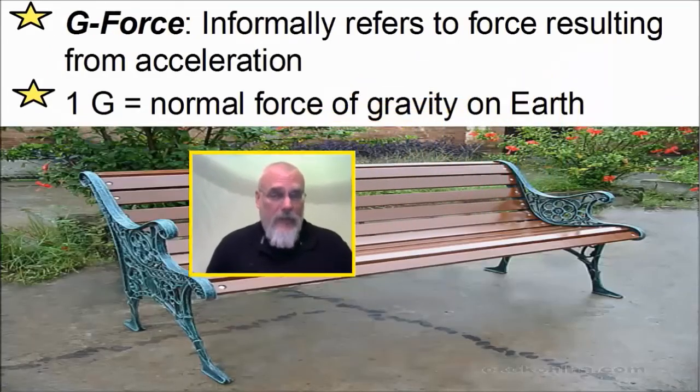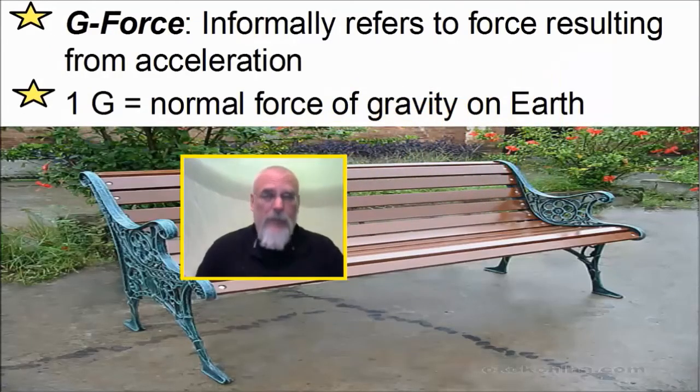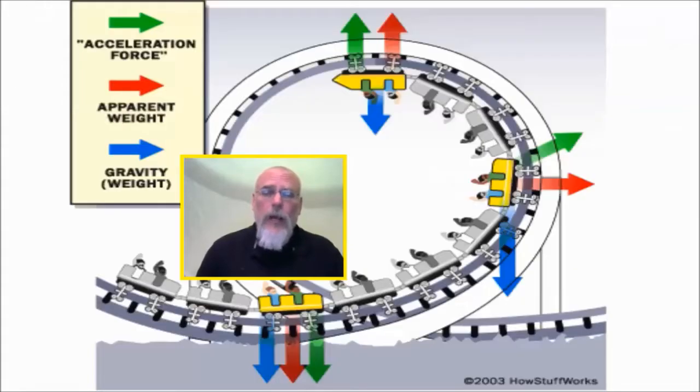And you may have heard of the term G-Force. G-Force is the force of gravity, so this informally refers to the force resulting from acceleration. 1 G would be considered the normal force of gravity on Earth. Here you see a picture of one of my favorite rides at Kings Island, sitting around on a bench. When you're sitting on a bench, you are experiencing 1 gravity, 1 G of force.